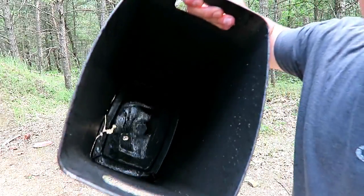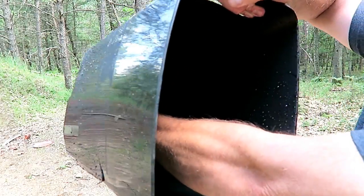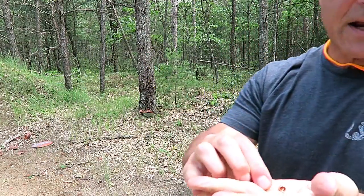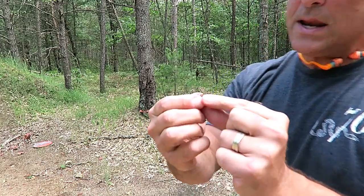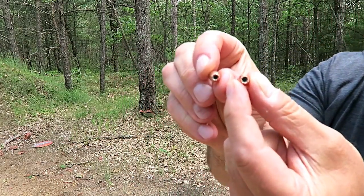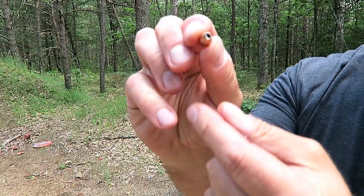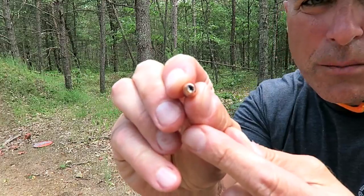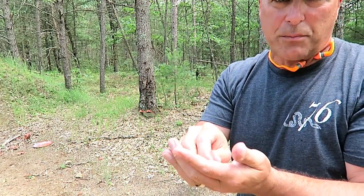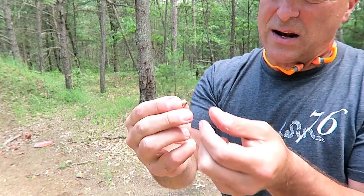So here's looking at what I hit. Pretty much center, a couple off to the side. Broke the bucket. And I recovered 3. I think I shot 4 there. I recovered 3. And they did not expand at all. Not even a little bit. One I recovered from the wood. That's this one here. And it's a little bit deformed. But they did not expand, and I'm a little bit surprised. That's not on the gun, that's on the ammo, that PMC 60 grain jacketed hollow point.